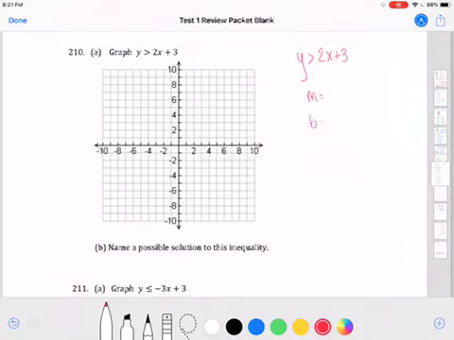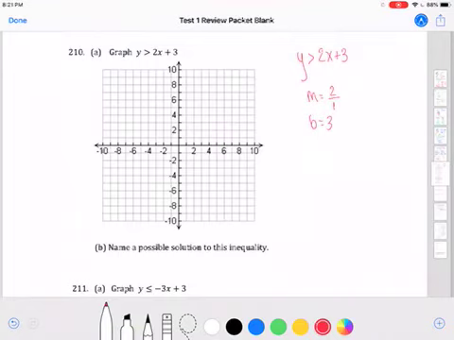I'm going to start by stating what m and b are. So m is the number in front of x, which is a 2. Remember what I said in the last problem? To turn it into a fraction, you just put it over a 1, and you always want your slope to be a fraction. Okay, and then b is the number by itself, which in this case is 3.